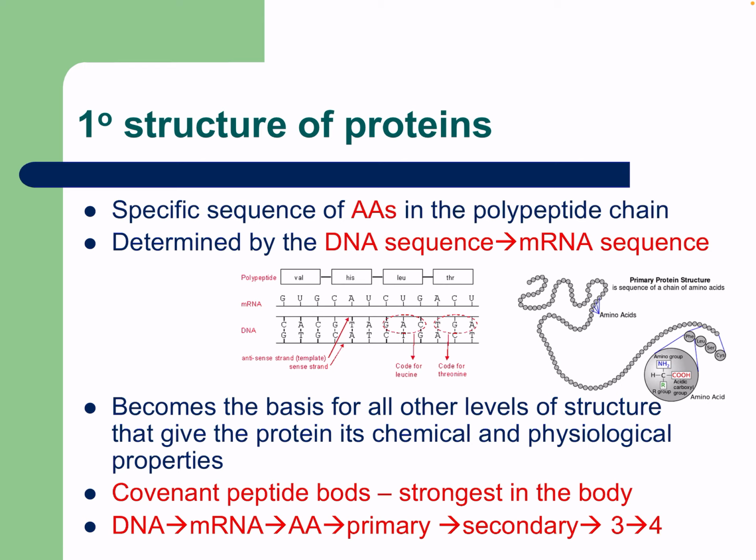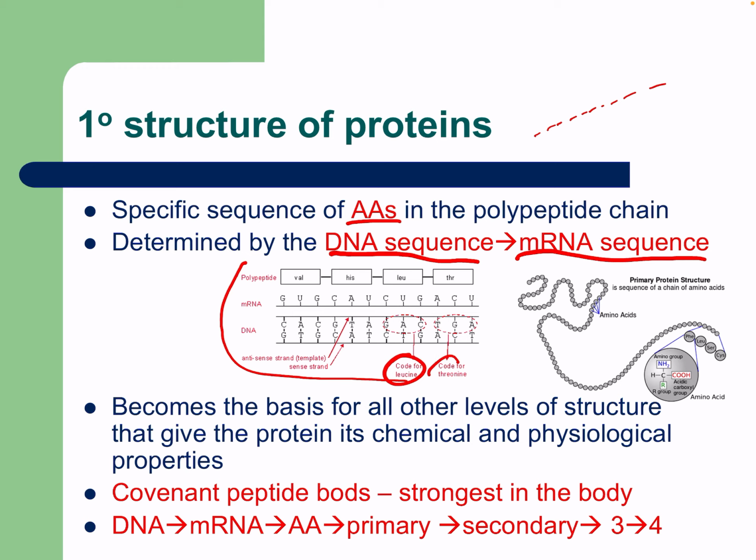So primary structure of proteins. The primary structure is a specific sequence of amino acids in the polypeptide chain. As we talked about in biology, the ribosome produces this long peptide chain. This is determined by the DNA sequence, then the mRNA sequence, as we discussed. Here we can see it uses that coding, and we get those codons. So that's a codon for leucine, and then threonine, and then we build those codons one by one, building that long amino acid chain here.